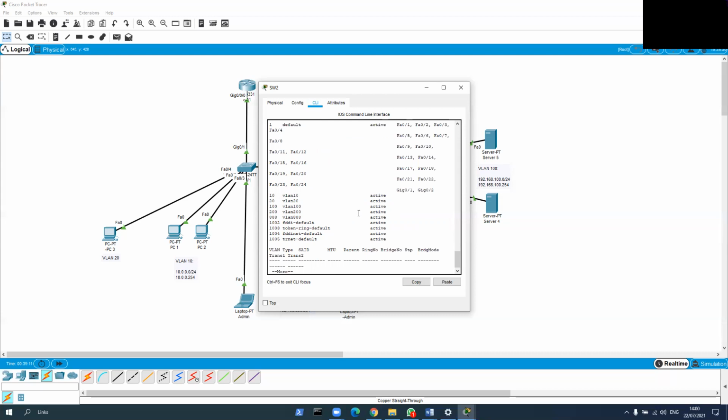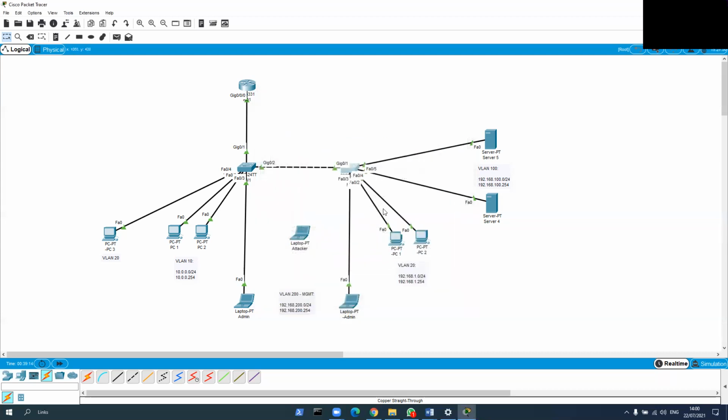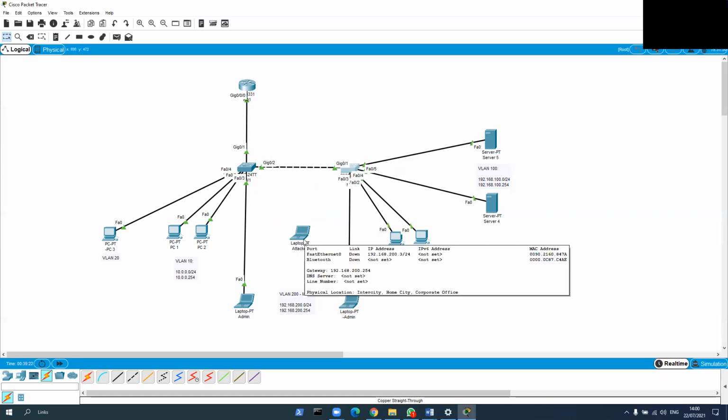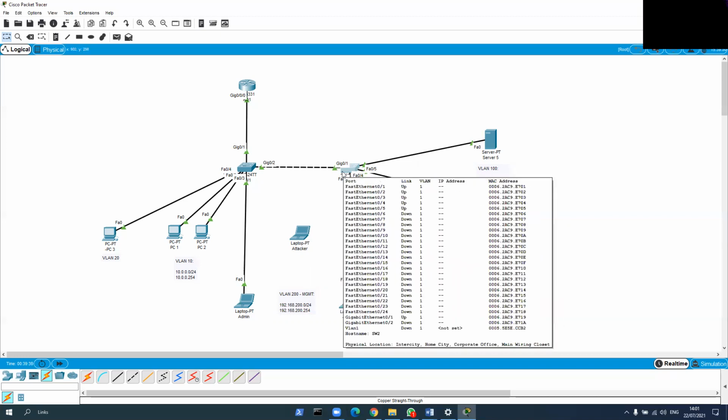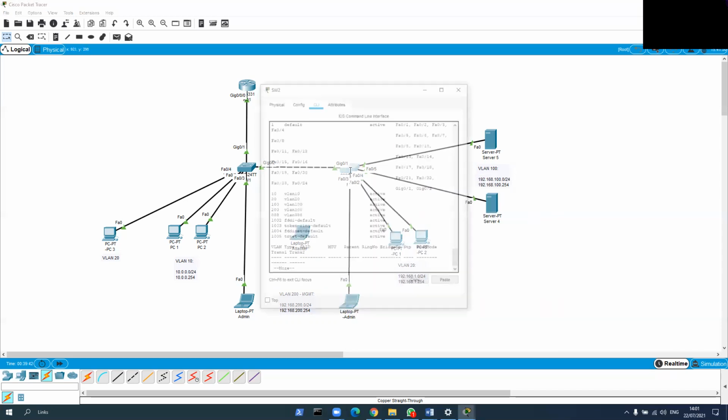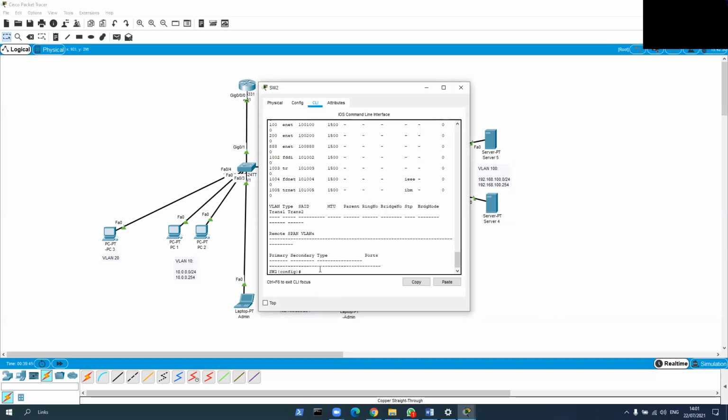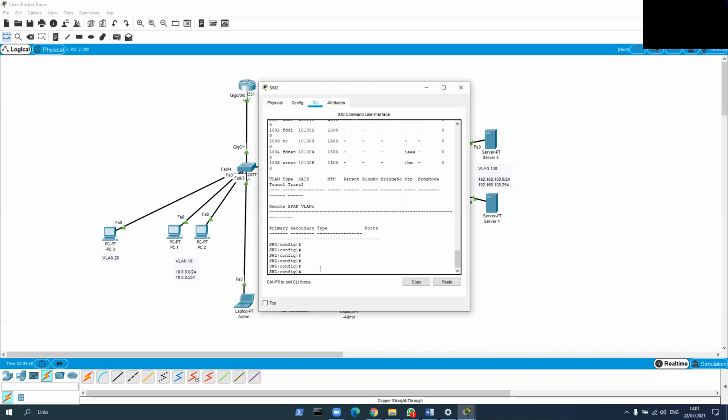Now we're going to shut down the interfaces that are not in use. This is more secure, and I will show you with the attacker later that when we connect it to another interface, for example FA0/6, it cannot get inside the LAN because we manually shut down the interfaces. So now we're going to go inside the CLI and write the command interface range.